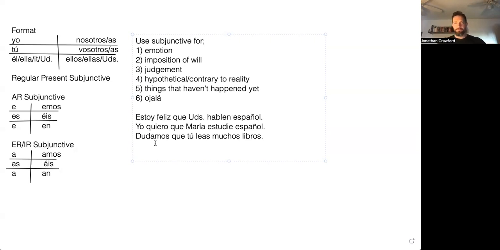Yo quiero, and you can skip the subjunctive. You say, yo quiero tomar agua filtrada. I want to drink filtered water. And you can say it that way too, but typically we use the subjunctive. We say, yo, I want to drink water that has been filtered. Let's go ahead and do that one. Yo quiero tomar agua que. Now what do we do?